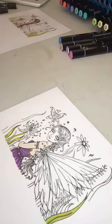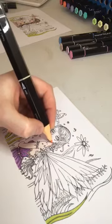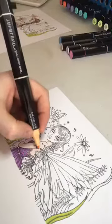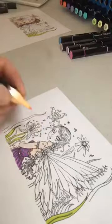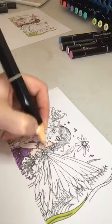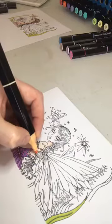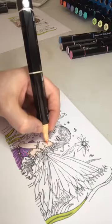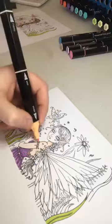So that's the light. Then I'm going to go in with the dark colour. So obviously under a chin, there's going to be shadow. And then under her arm, a bit of shadow there. And then around her hairline there, this will all be in shade. Probably a little bit on this side as well, just to give her some extra dimension, because obviously her arms are round, so she needs a bit of shadow on both sides.